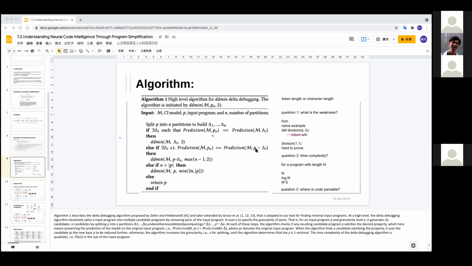But the overall idea is that when we apply a change on the input program, we should make sure that such a change semantically preserves the semantics. Then we align the semantic preservation with the preserved prediction. And that is maybe the right way to go. What really worries me about this paper is that there's no guarantee that delta debugging can preserve the semantics. And even if the semantics is not preserved, it makes no sense for me to see the model prediction preserved, right? So this is my first comment.